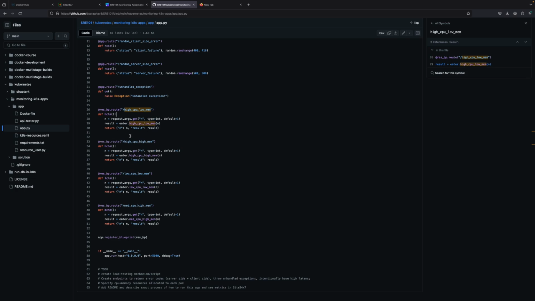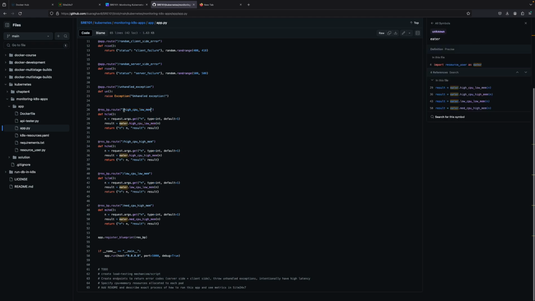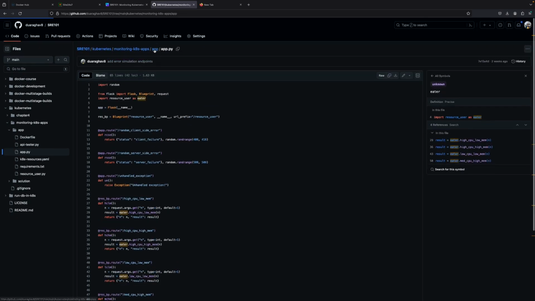The purpose is to simulate some work being done and to simulate that some API endpoint is very high on CPU usage, but low on memory usage. Some endpoint could be high on both CPU and memory. Some could be low on CPU and low on memory. And then some could somewhat use CPU and use very high memory. And I'm also going to show you what these endpoints internally do. If I hit this API endpoint 10 times, my CPU usage will probably be very high and I should see that in the metrics. Let's go back.